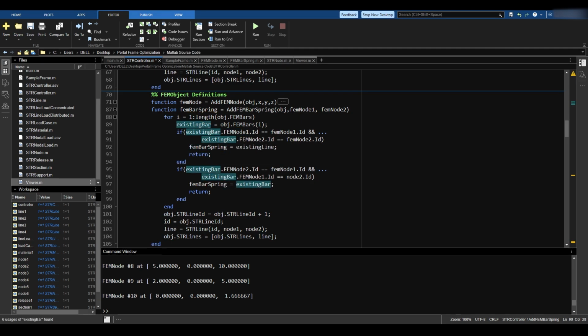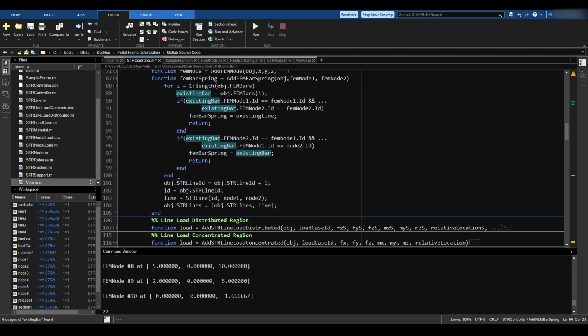Let's see what I've done here. So it's going to search for the FEMBars. It's going to select one FEMBar. It checks if the FEMnode1 of it has the same ID as the given, and FEMnode2 if it has the same ID as the given. If it's that, then it returns it, because we have it. Otherwise, it will check if it's the vice versa. So FEMnode2 is 1 and 1 is 2, then it will also give it back. Otherwise, it will define it. So here, I would need to go for FEMBarID, because I have an ID system for that.